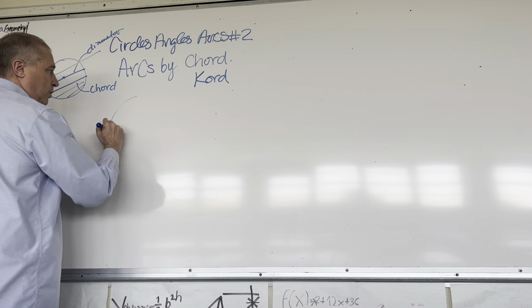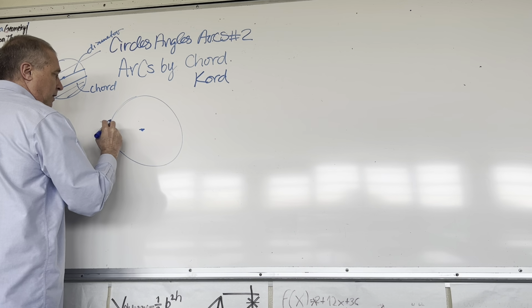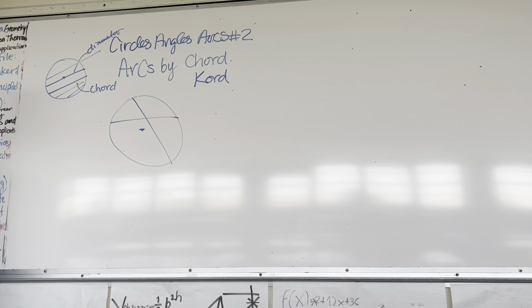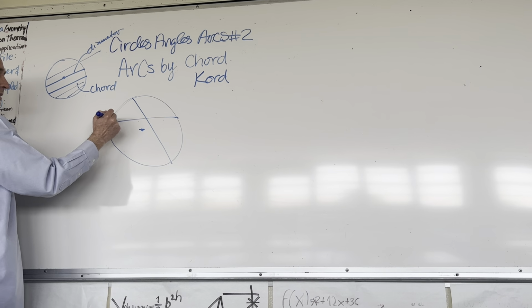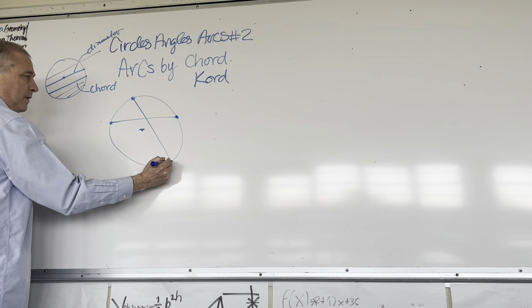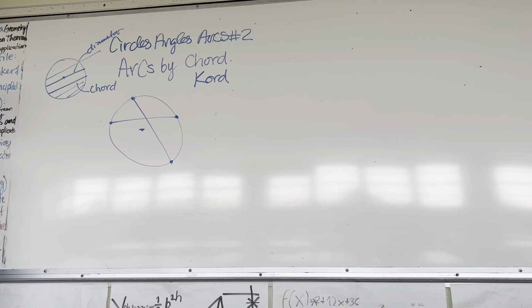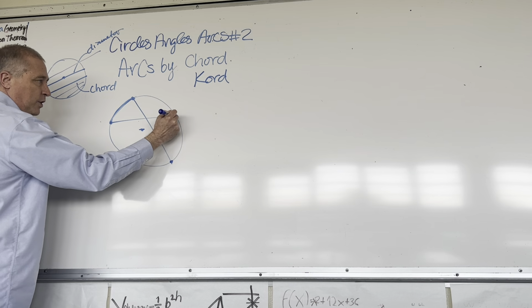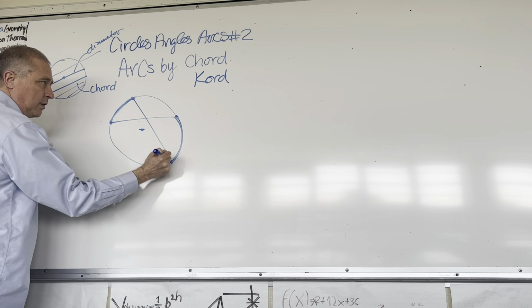So let's say we have a circle. Here's the center, and we have a chord and a chord. See the two chords? They're not passing through the center, but they're going side to side, and otherwise they're lines. They're perfectly straight, infinitely thin. They're segments, technically speaking, because they end at the sides, right? And there could be points here. Where are the arcs involved? There's an arc we're interested in here, and there's an arc we're interested in here.